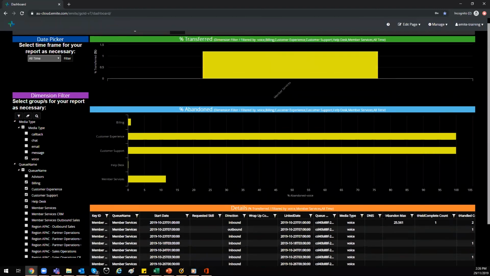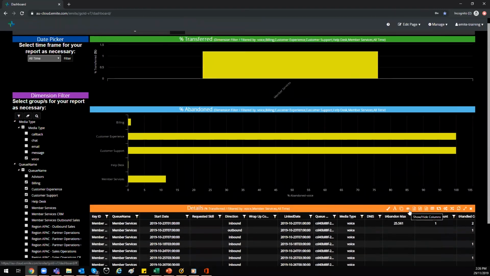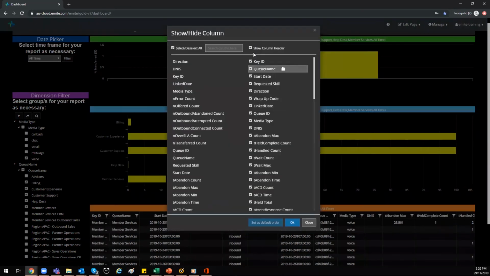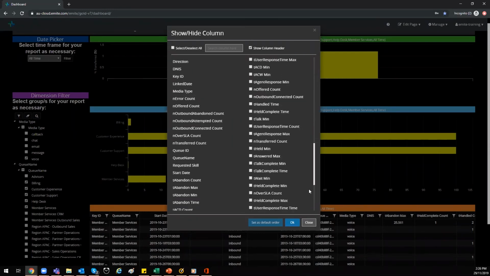So this is where the hiding and showing of the columns would be very helpful. When you click on this, you can just go ahead and select the columns that you need. Go ahead and uncheck all of those. Say I just want to see the queue name, direction, media type, start date, link date, and just probably scroll down.